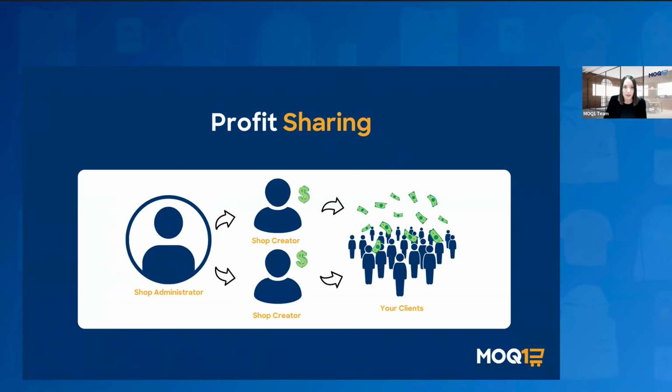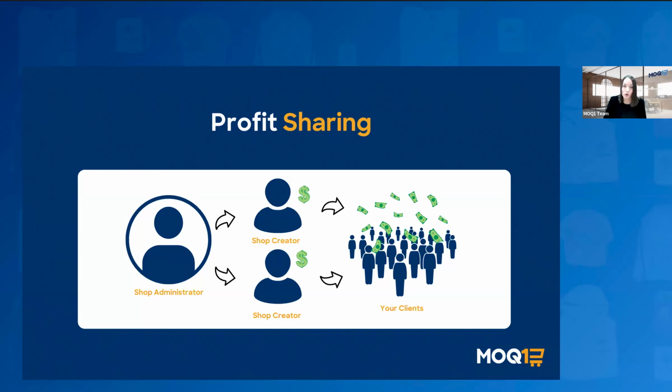So as we reviewed earlier, all profits are sent to the shop administrator or company for distribution. The commission check you receive will include all profits, commission, and any markup added for all sales that occur in shops within your company directory. From there, it's up to the shop administrator or company to distribute funds to any payables that have been created.